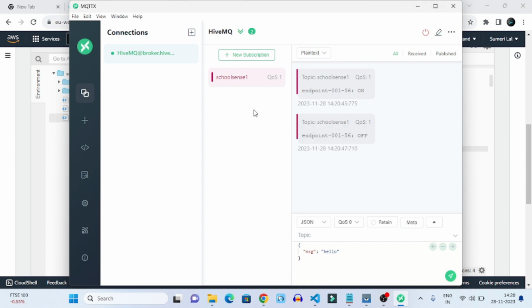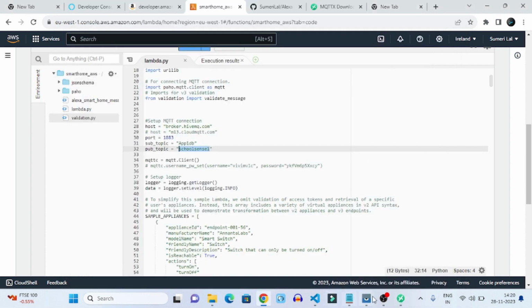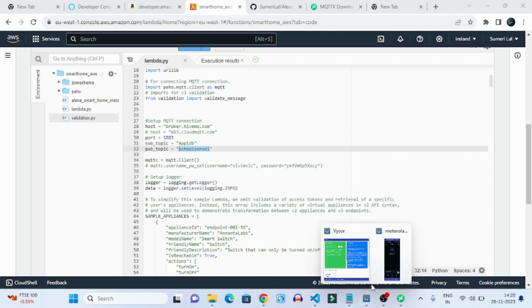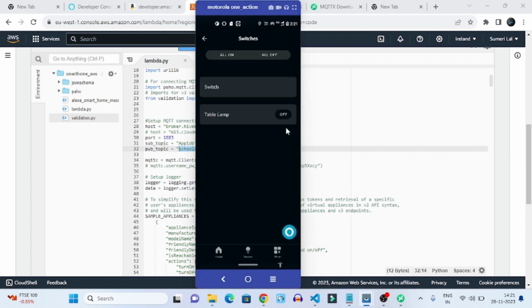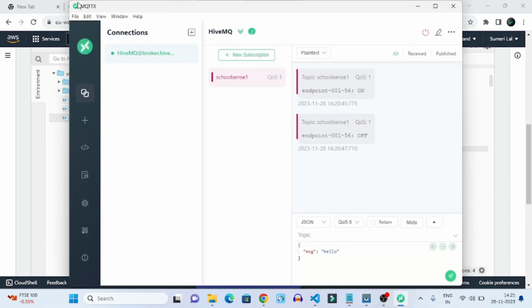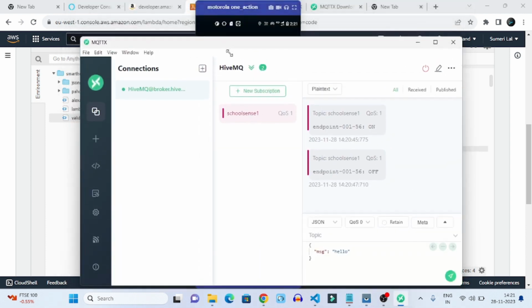After connecting this, you have to come inside your Android application. When you come into the Android application, just open any device like table, lamp or switch. Like here I am opening this light, and I am going to minimize this window.